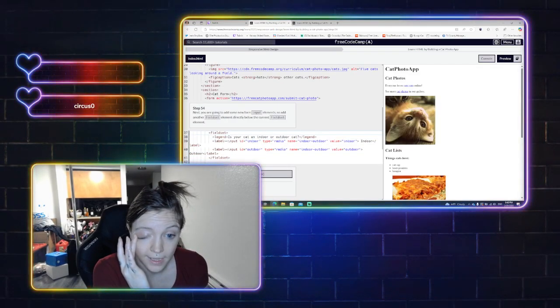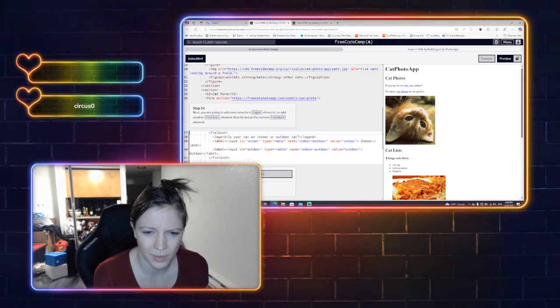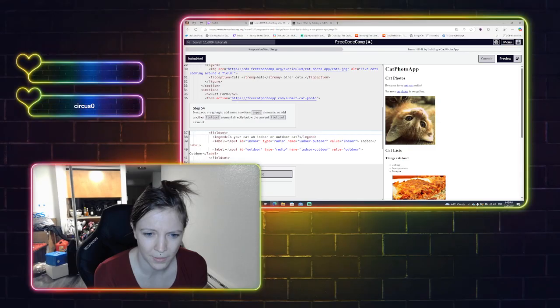Next, you're going to add some new form input elements. So add another fieldset element directly below the current fieldset element.